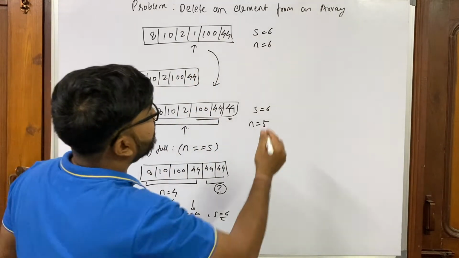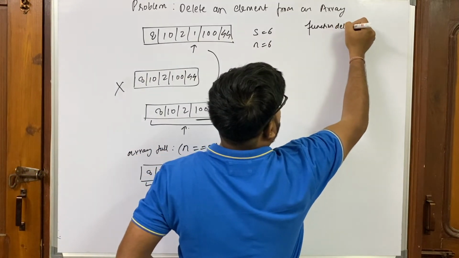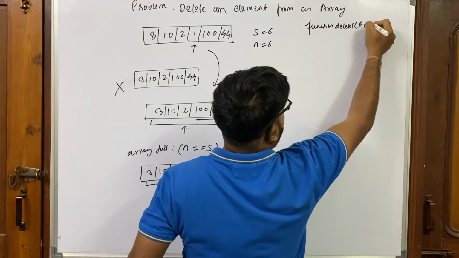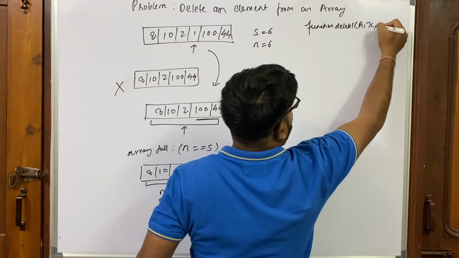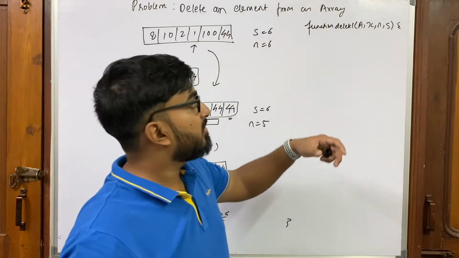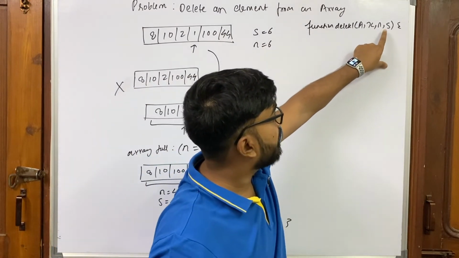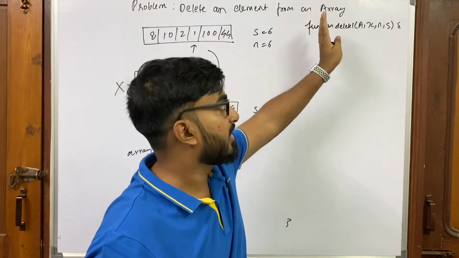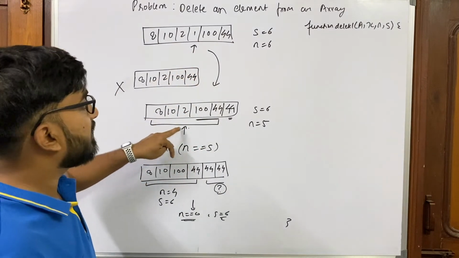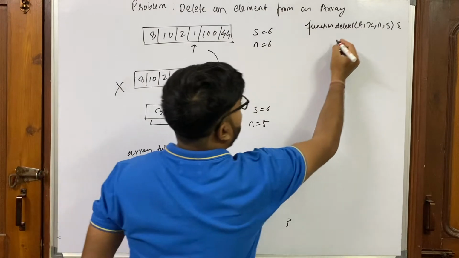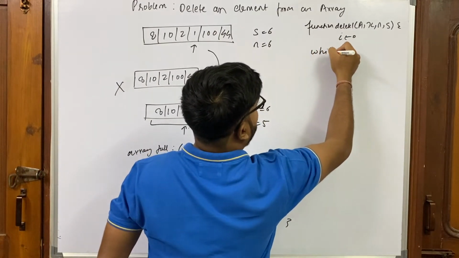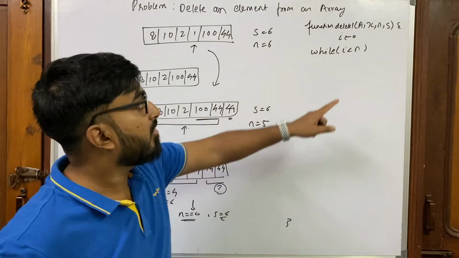Alright, so I will write a function delete 1, which takes in an array from which an element is to be deleted, x the element to be deleted, n the number of elements, and s the size. For example, if you're working in Java, you don't need to take the value of s because you can always get the size of the array. The first thing we need to do is find the location of this value that we have to delete, which is x. So I take an iterator i that starts at 0 and iterates over the array while i is less than n and not s.